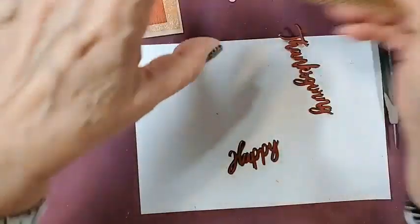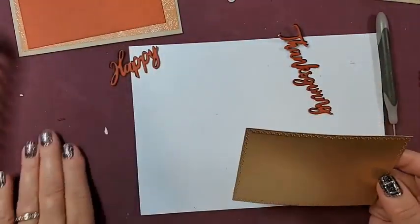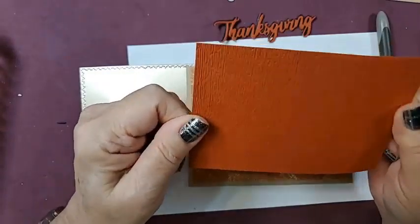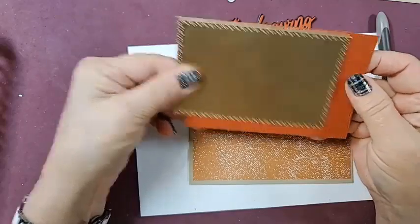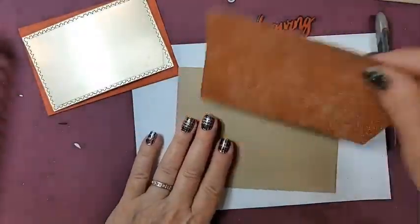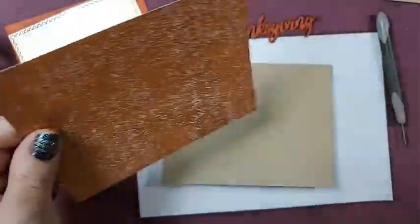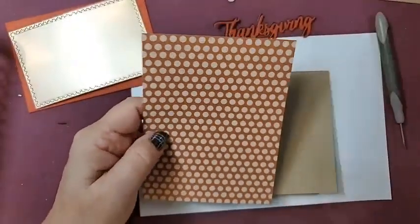All right, so from here it's going to go fast. This is the die from Nature's Thoughts, and we're going to be using this again. And that part is all done. So let's put this piece right here, which is 4.5 by 3 1/8, and that fits perfectly. And I put it through the subtle folder. This paper is 5.25 by 4. And this is the in color 6 by 6, and this is the cinnamon cider. All right, so let's put that together.